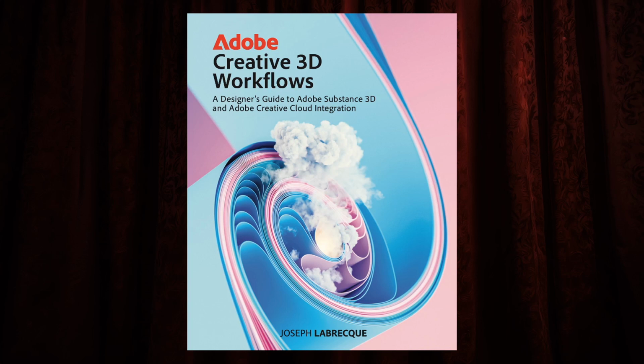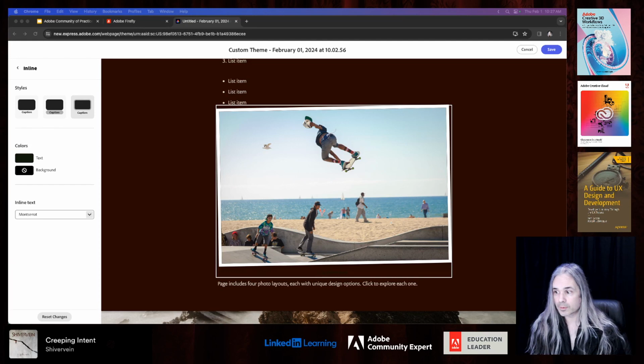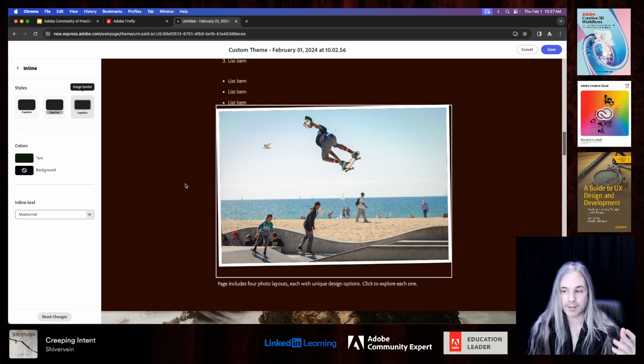So, a designer's guide to Adobe Substance 3D and Adobe Creative Cloud integration. This is coming out through Adobe Press, again, in April. I think it's set for the 22nd of April right now. But, yeah, I'm very excited about that. I've been working on that for the past 9 or 10 months, so it's great to be just about done with it, for sure. I'm done all the writing. It's just reviewing things and layouts and cover and everything. But yeah, very, very exciting for me.